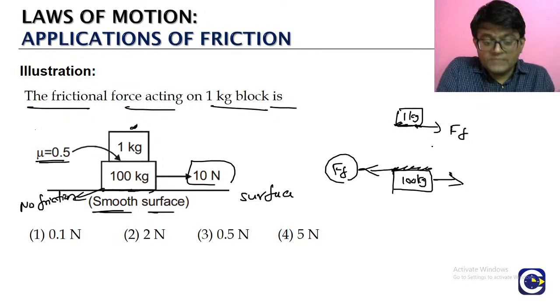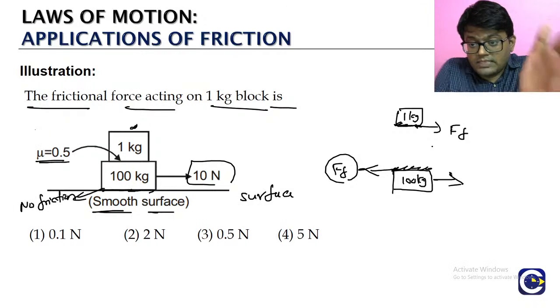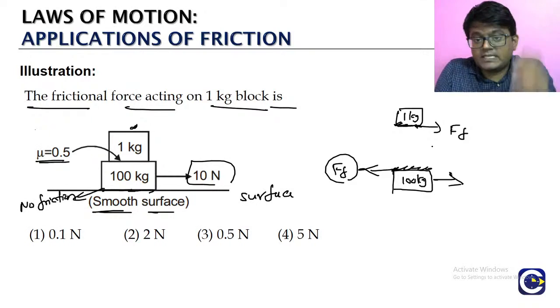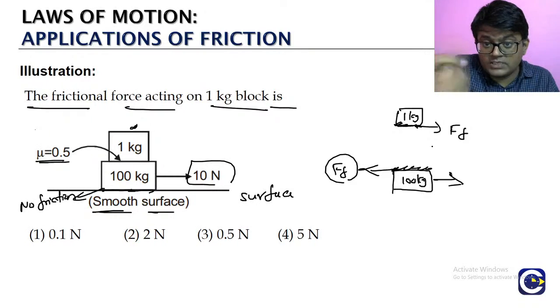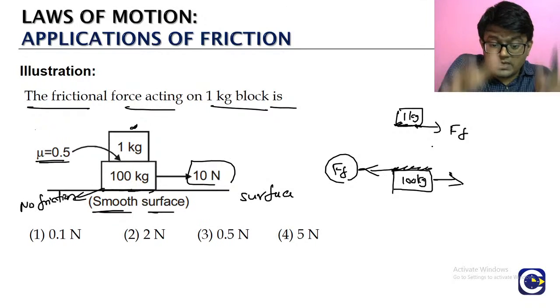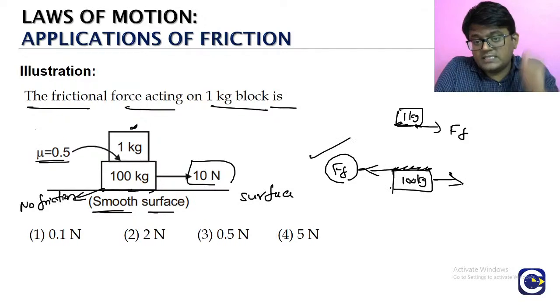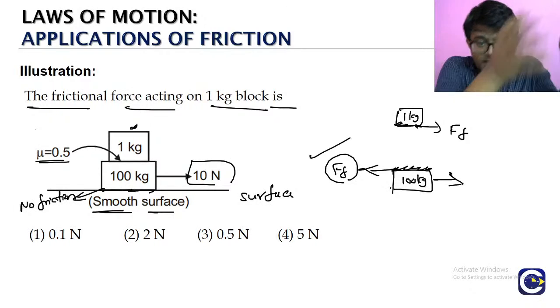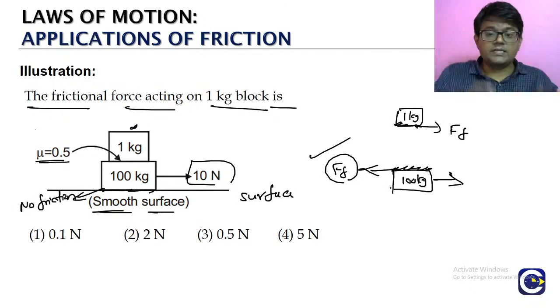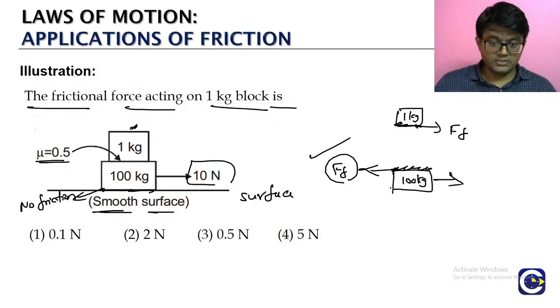It is like this: since we are applying a force, the 100 kg block will try to take the 1 kg block also towards the right side, because it will exert a friction towards the right side on the 1 kg. The 1 kg will try to stop the 100 kg block. So the frictional force applied by the 1 kg will be towards the left. It is trying to stop the 100 kg. The 100 kg is trying to carry the 1 kg along with it by applying a force in that forward direction. Okay, so this is how we look at the friction nature acting on the 100 kg and the 1 kg.